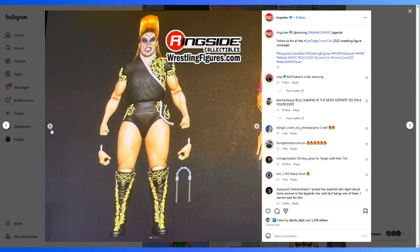How cool is this? And she's actually got the right size. And you knew when she got inducted to the Hall of Fame, there was a really good chance she was going to get made into a figure. Bill is a huge Japanese wrestling aficionado. Anytime he can get those figures out, he does. And Bull Nakano can finally fight our Alundra Blaze figure. So that's cool. And she's got all new sculpting, which hopefully they can use for other female figures going forward. Very cool. Love the look on this Bull Nakano figure.